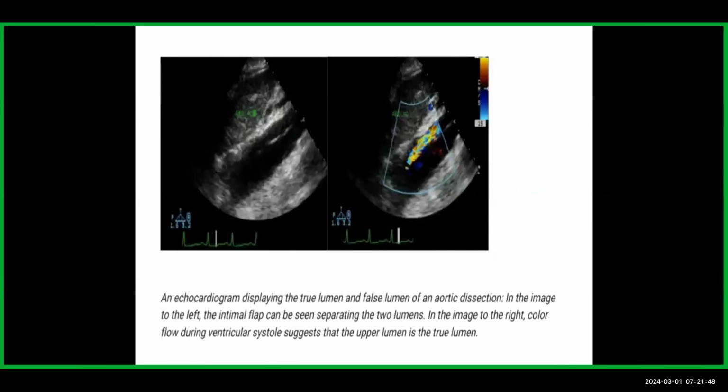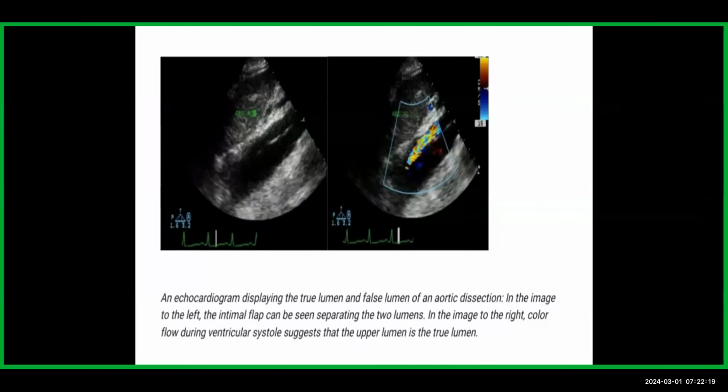This is a picture showing a typical echogram showing the true lumen and the false lumen of an aortic dissection. I mentioned that a true lumen is more like a rupture transversing the entire three layers. Then a false lumen is when there's a tear from the inner layer, going into the media, so you now have blood seeping into the media. So it now sort of creates a false lumen. So this is just giving a picture.